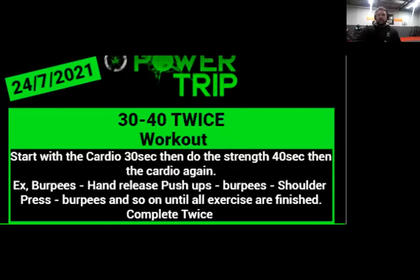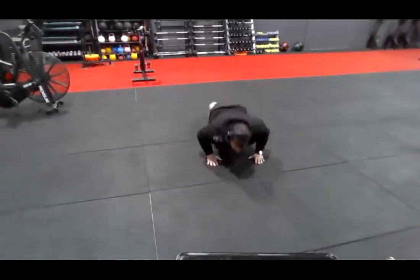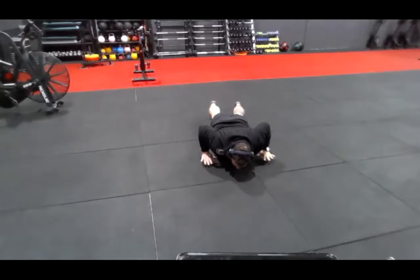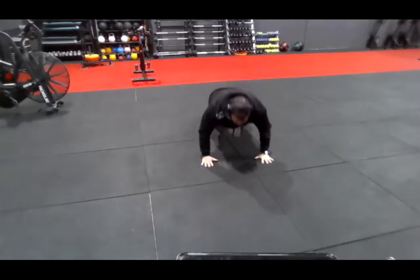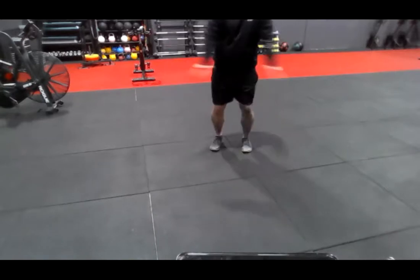So I'm going to flip this clear around. Don't need you guys anymore. Put it down on the ground. So literally hand release push-up. You just go all the way down and get your hands off, and then push back up. So you got to make sure your body gets all the way to the ground. All right, let's go. 40 seconds.